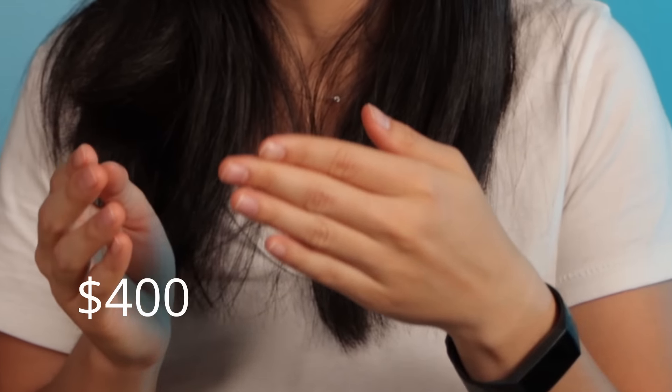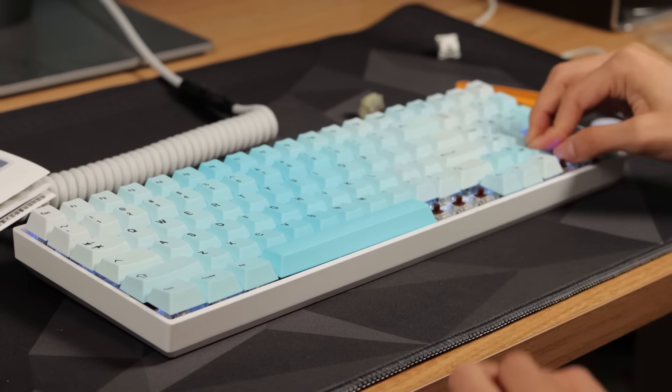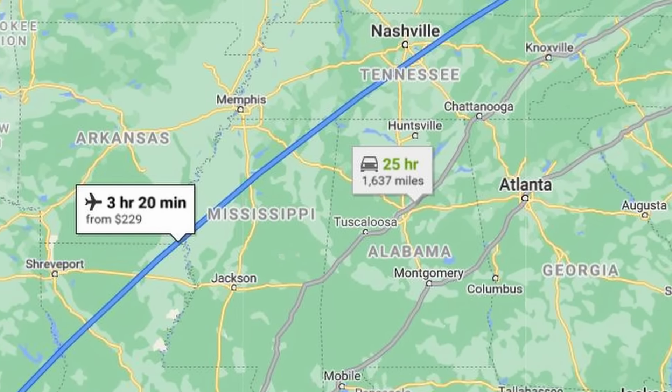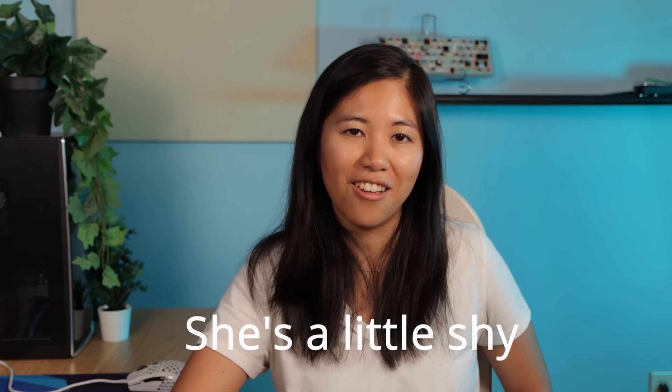All of these mods result in huge changes that make a $200 keyboard sound like a $400 to $500 keyboard. The last step is to add the keycaps. The blue and white color looks fantastic, and I hope she likes it. She currently lives across the country, and we play games every night to stay connected. I haven't seen her in over a year, and I hope with this keyboard, gaming will be even more fun. Let me call her and see what she thinks before I mail it off.